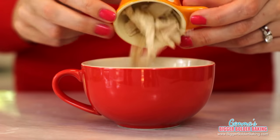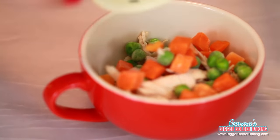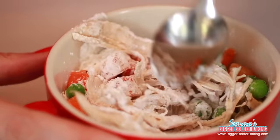For dinner, I have a real game changer — a great way to use cooked chicken rather than just in a sandwich. We are going to make chicken pot pie in a mug. I have some cold chicken from a previous dinner, and I'm adding that into my microwave mug. For my veg, I'm using a secret weapon: frozen vegetables — a great solution if you've got a small kitchen without a lot of space. Season with salt and pepper, then add in some cornstarch, which will thicken the mix and create a lovely sauce. Mix all the ingredients together to make sure the cornstarch gets everywhere.